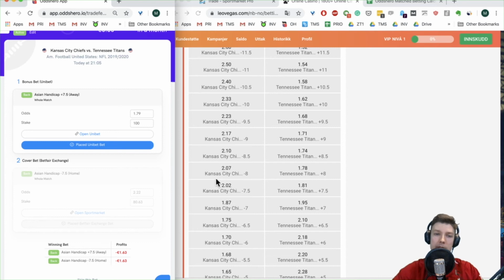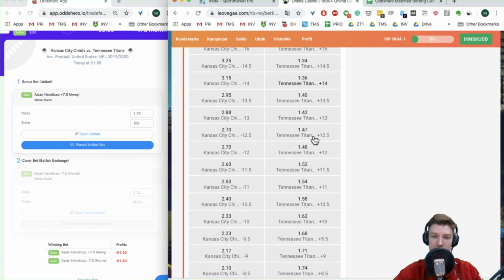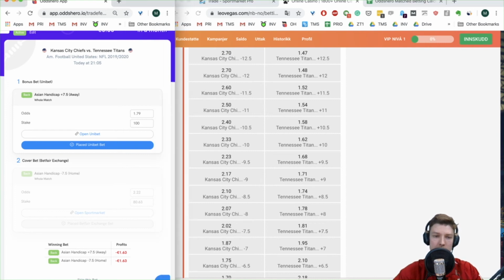I'm also considering just placing half of it, just to keep things going a little bit longer, just to get one more bet in. Oof. That is an extremely annoying function there, Leo Vegas. 7.5. Okay, so it's not. Let's just keep looking, and then if I start to run out of time, I'll just go for it.